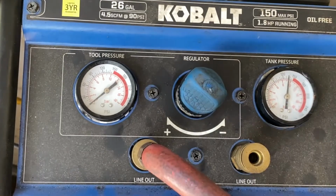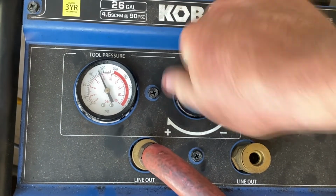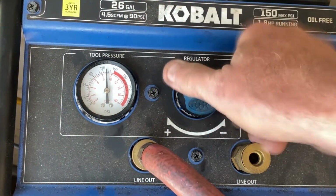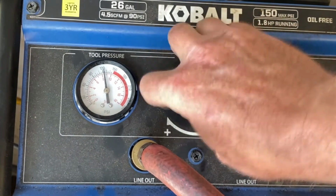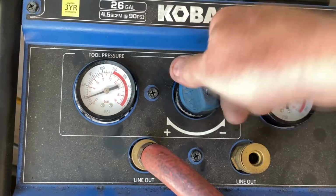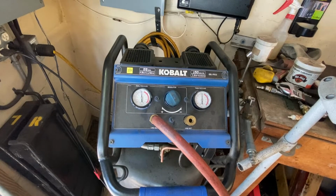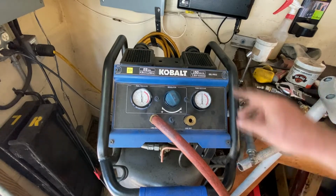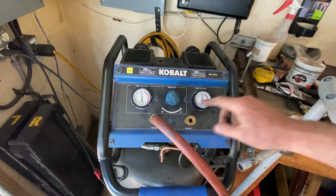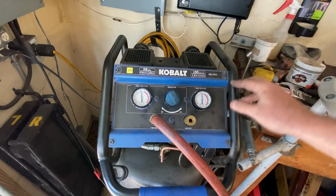So this is functioning properly. Plug the line in. We'll fill it up. Alright. And the same thing, back it off. Alright, so that's right where it needs to be. Let me put her back up. I'd say she's fixed. So that's it. How to fix a Kobalt, upright at least, air compressor, tool side pressure regulator on an air compressor.